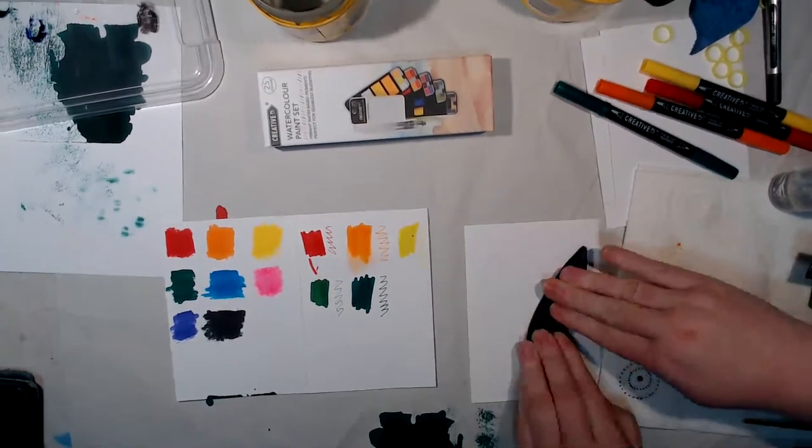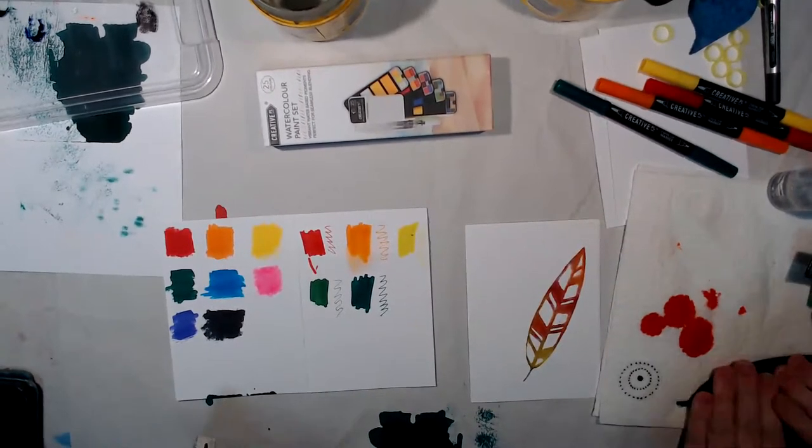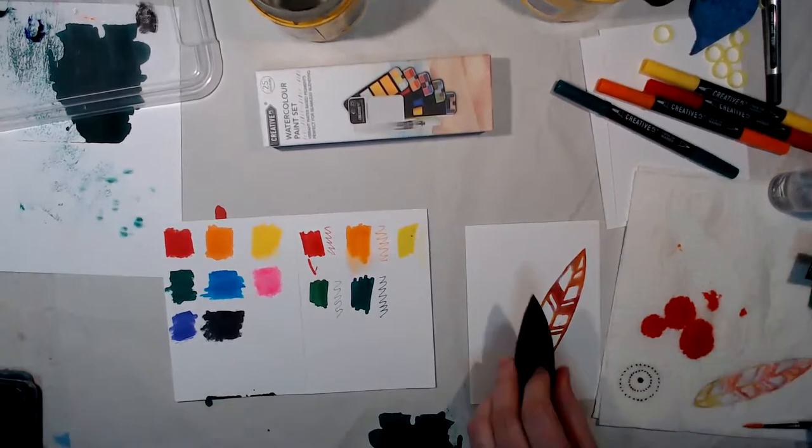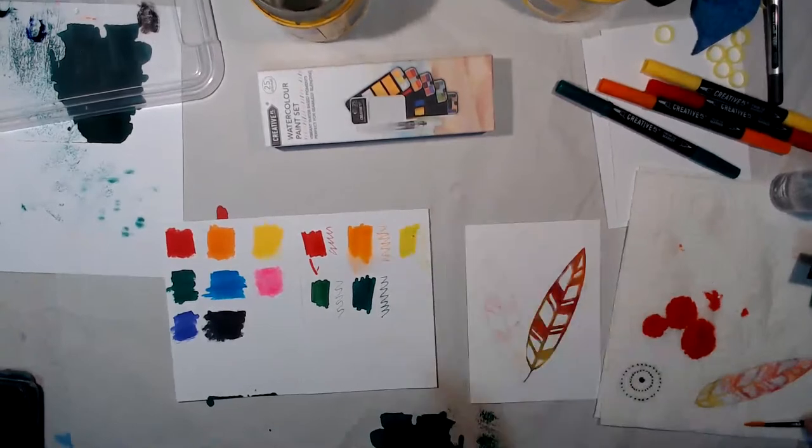Ooh. I see purple. Purple? Oh, there might have been a bit of ink on it. That's really cool. Oh, I could have second stamped off there. Let's see if I can do another stamp. Oh, you get a faint one. Look, I did one on the paper towel. You should have done one, two, three.